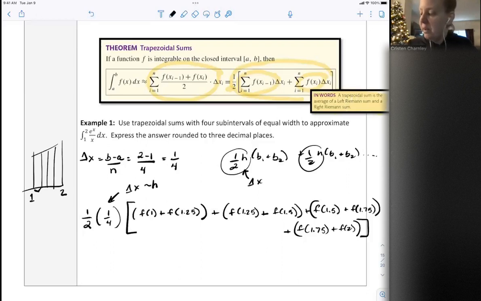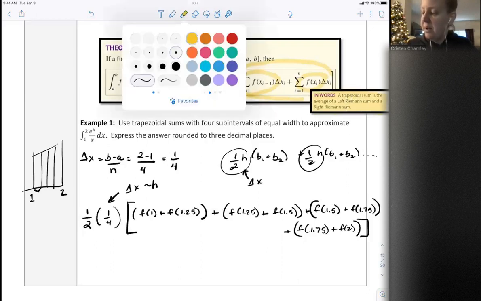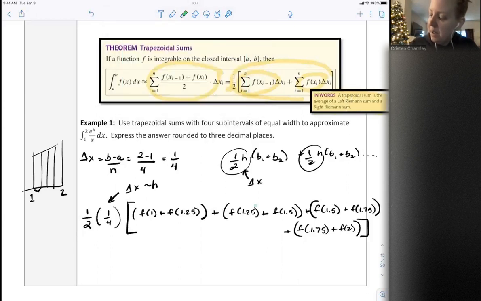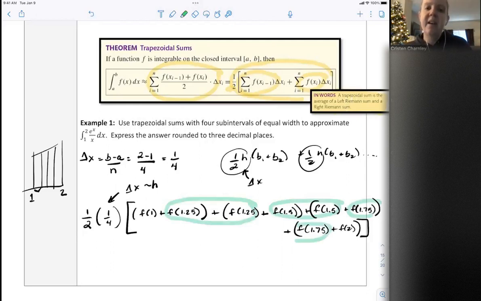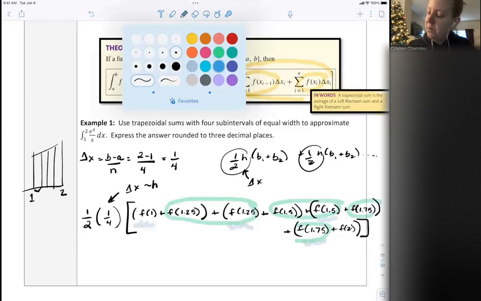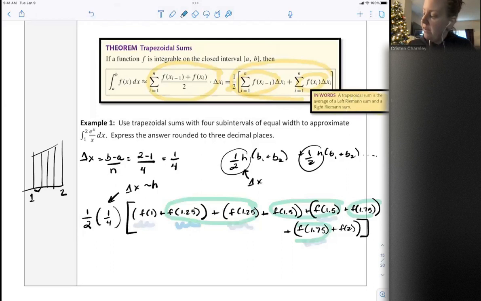Now, I know we discussed this part in class too at one point when we first talked about trapezoids in the last unit, but these double up. Those shared sides, you have two of. And so when you think about a trapezoidal sum being the average of the left and right Riemann sums, that makes sense. If we did a left Riemann sum, we would use f of 1 and 1.25 and 1.5 and 1.75. And then if we did a right, we would use 1.25, 1.5, 1.75, and f of 2. So all those inside values do get used twice. So mathematically, it just works out to be the exact same thing.